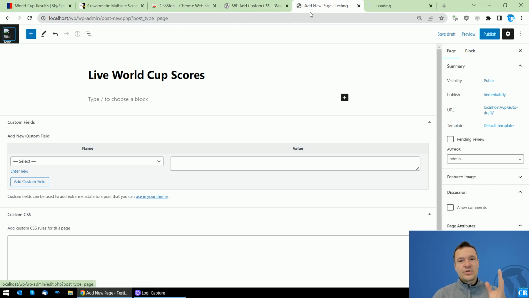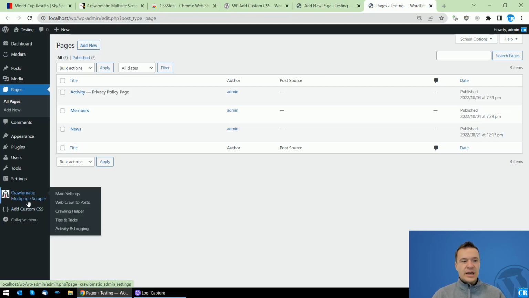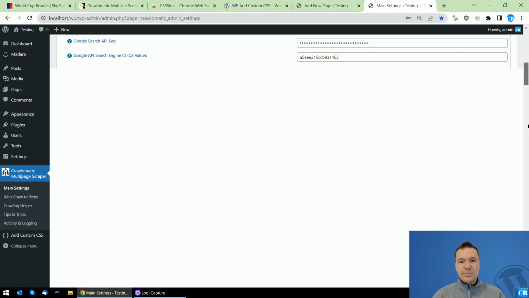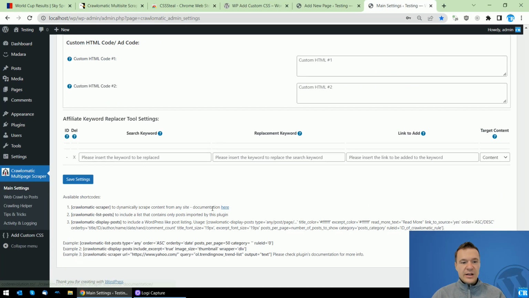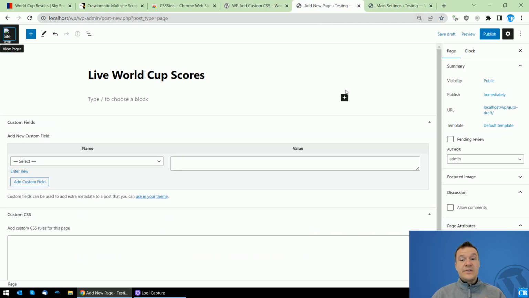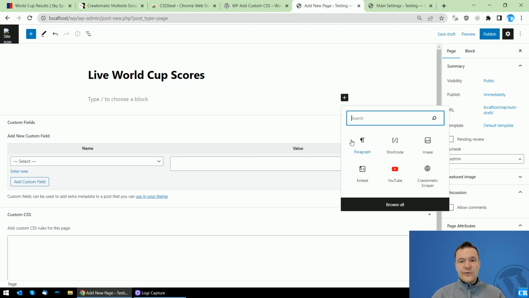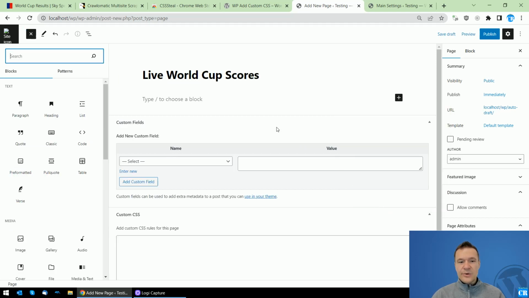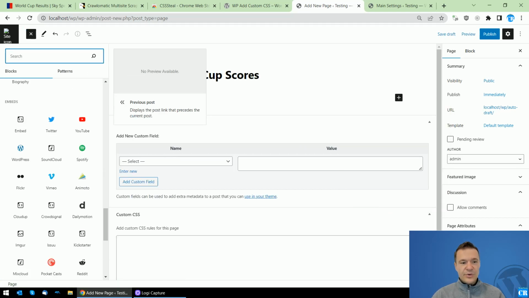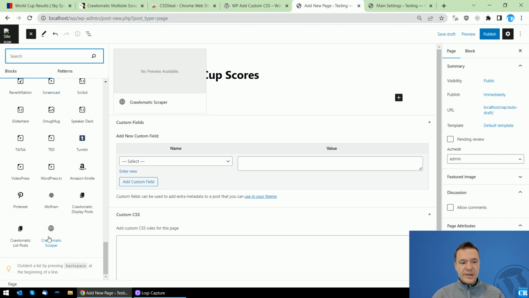You can use the Crawlomatic Scraper shortcode, but in this video I will use a Gutenberg block because it is much easier to handle and manage. Click on the plus, click Browse All, scroll down until you see Crawlomatic Scraper shortcode and add it to your page.